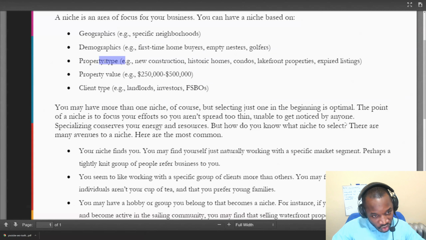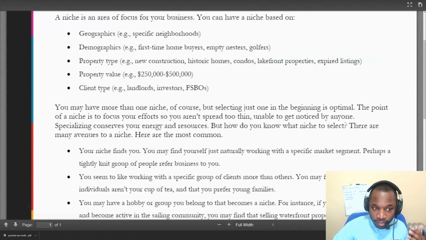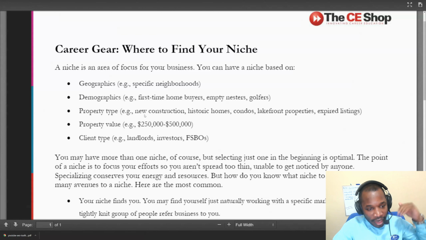You can even switch things around. Property type is another niche. I could do a niche of millennials that are only interested in new construction. I can take the geography off and say I only deal with millennials that want to buy new construction properties.